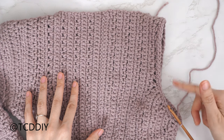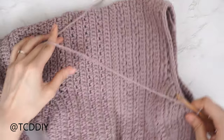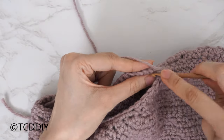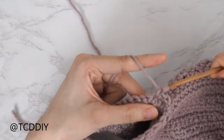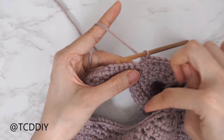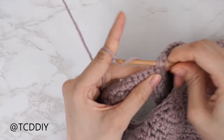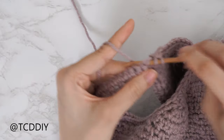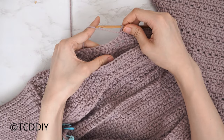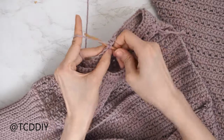For row two, for every size start with 10 single crochets into the last stitch from our previous row. Then put one half double crochet into every stitch until we have 10 stitches left. To close off this row, put one single crochet into each of the next 10 stitches. Slip stitch into the chain space and flip our work. For our first moss stitch row, chain two, flip our work, skip the first stitch, and single crochet into the following stitch forming our first chain space.